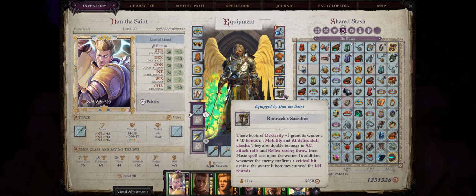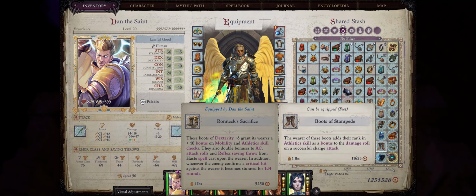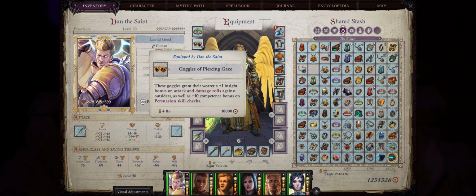If you want to save it for dexterity based characters, then you can always go with the Boots of Stampede instead. For headbands as usual, Darkness Caress for the late game, or for the early and mid game, any headbands that increase your charisma. The Goggles slot is also the same as always, Goggles of Piercing Gaze for the extra insight damage boost against demons, but for this character in particular, also the very high competence bonus to Persuasion, which is one of our main skills.